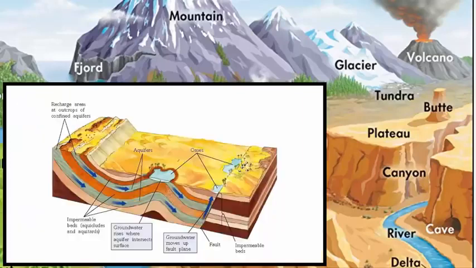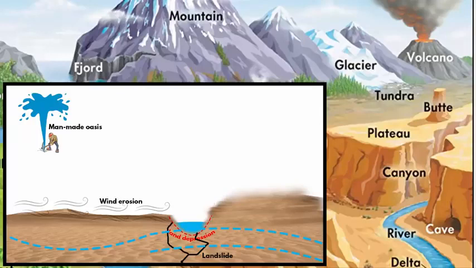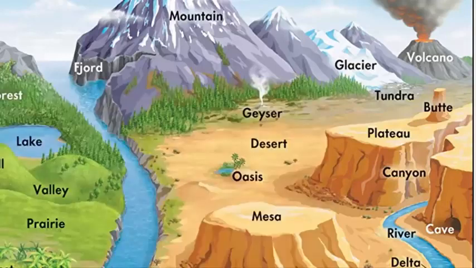If you look at this picture, you will see that the groundwater rises due to change in land elevation. If the groundwater is closer to the surface, then oases are easier to form due to natural reasons like strong wind blowing, erosion, landslide, etc., because all it requires is to breach the upper thin layer of the ground that covers the layer that has water. Once it's done, the water comes out on the surface, and that is how an oasis is formed.